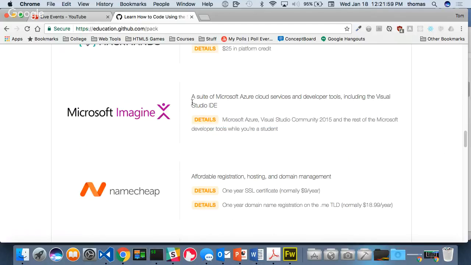Microsoft Imagine, which used to be called DreamSpark, is what we're using for Microsoft Azure, and it tells you how to sign up with Microsoft Azure for free for a year, which is kind of cool, as long as you're a student, and you'll have access to create web apps on the cloud. This is one optional solution. Now, this takes a little bit of time and effort to set up, just FYI. If you don't have Microsoft Azure, and you've never heard of it, I will go over it. But setting up Microsoft Azure these days can be a bit of a challenge, because they've changed their process, and I will show you some places where you can do it.